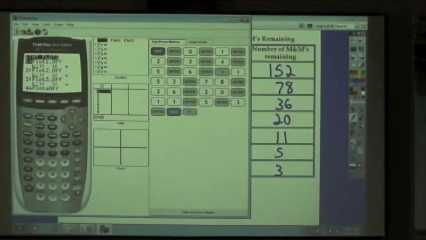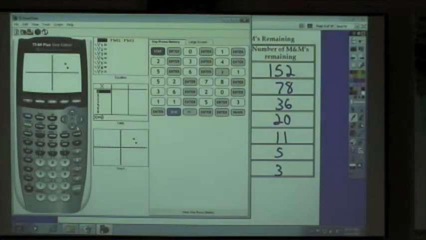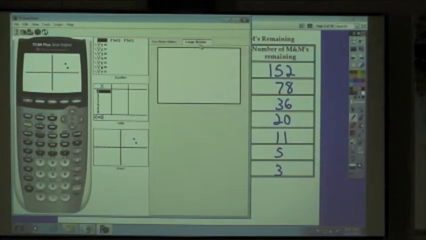So make sure you turn it on. Click enter, go to that on and highlight it, and hit enter again. And now the points are plotted in my calculator. So once the points are plotted, then I want to go to graph to look at them. The problem is my graph is usually not set up to where I can see it.